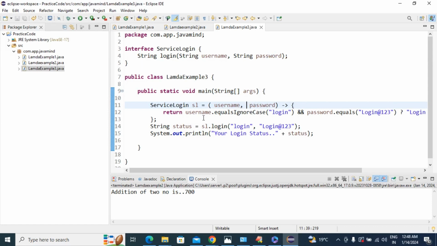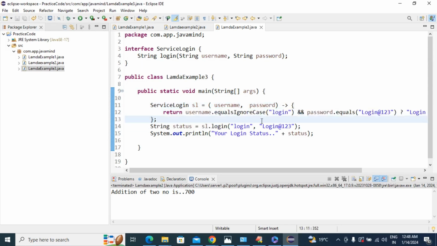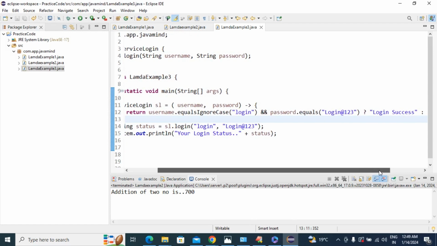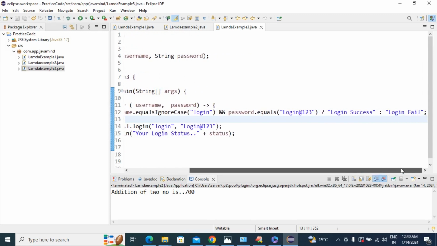And then we are going to check if the username equals login. Suppose any user passes login as the username and password as login at the rate of 123. Okay, if it is correct as expected, the login success message will be printed. Okay, if the proper input of username and password is not given, it will throw login fail.